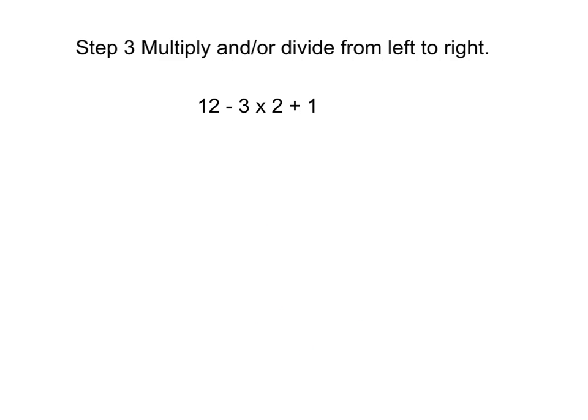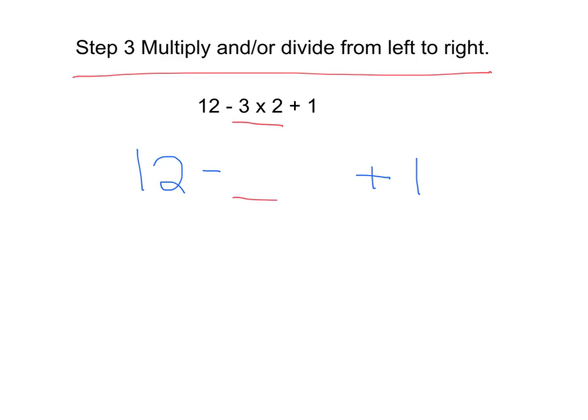Step 3 is to multiply or divide from left to right. Make sure to write this in your notes. Looking at the example below, since there are no grouping symbols and there are no exponents or powers, we now look to see if there's any multiplication. We do have multiplication of 3 times 2, so we're going to write out the rest of the problem excluding the multiplication problem. So we fill in 3 times 2 is 6, and now we continue through.